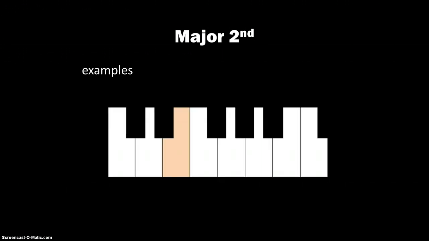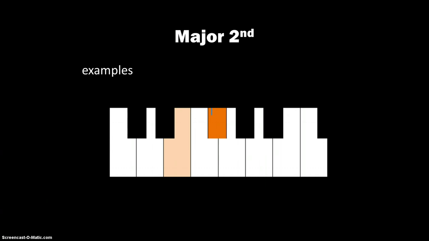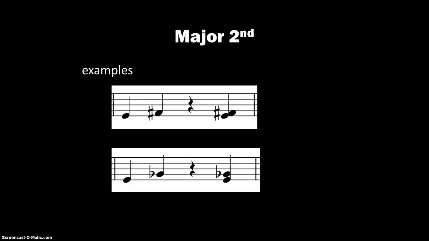Here's another example. If we start on E, we can't just go to the next white key. We've got to skip up 2 half steps. So that puts us at this black key. And that would be written from an E to an F sharp. We would not be able to call that a G flat. And again, if you're not sure about the keyboard or what these flats mean, that will be explained in the next video. The important thing to remember is that we can't go from E to G because that skips the note F. And if you look at that bottom one, you're going from a line to a line, so that would be a third, not a second. And that is, again, a forthcoming video.